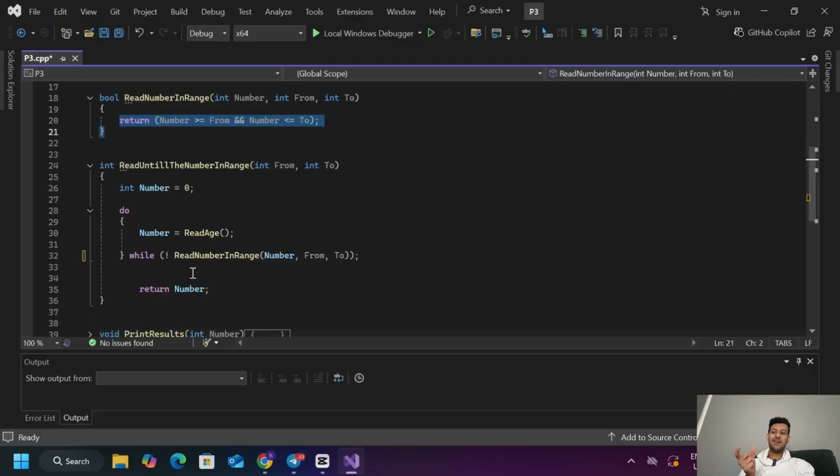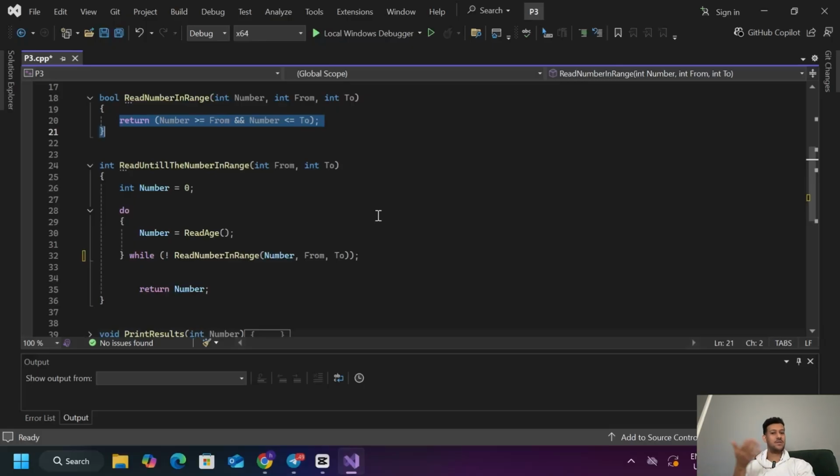So to let the compiler execute the code of the while statement, we have to make the condition of the while statement true. How will we convert the final result of this function, the previous function, read number in range? Because it returns true or false, as it belongs to the Boolean data type. How will we convert the final result? In case it returns false, we want it true, because if this function returns false, that explains that the user inserted a number out of the range.